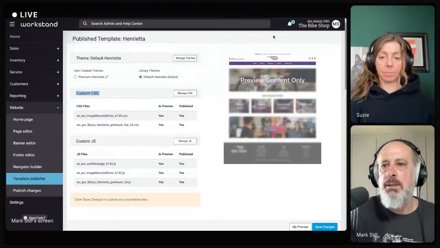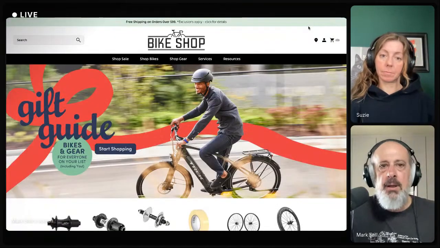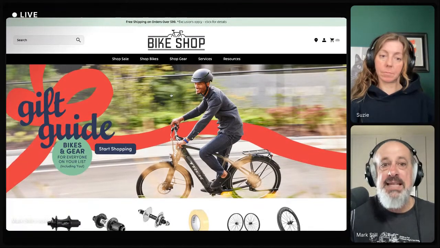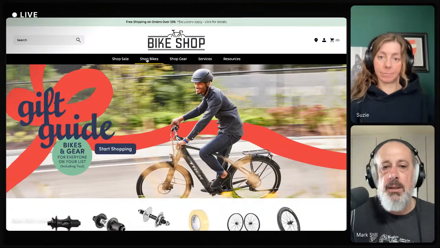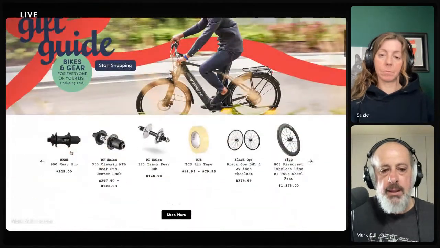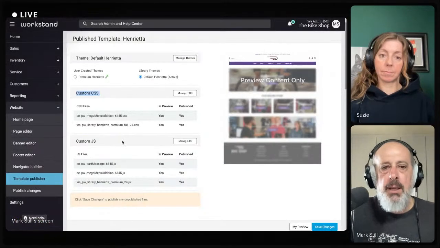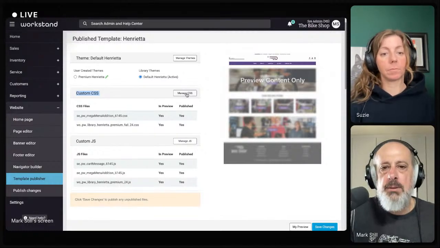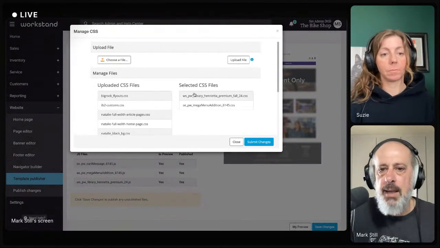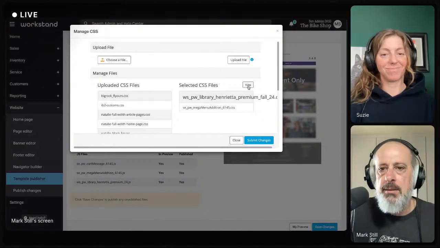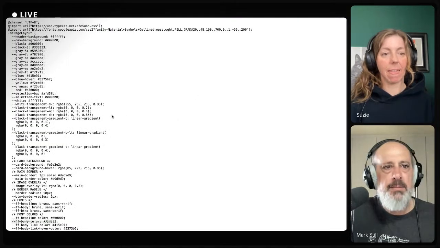So when you see this, the out-front version of the site, the design of things, the colors and the way things sit on the page is controlled by these cascading style sheets. And so if you're handy with that, you can write your own custom CSS. We'll show you what some of it looks like if it's not minified. Let's see. So that's some custom CSS.